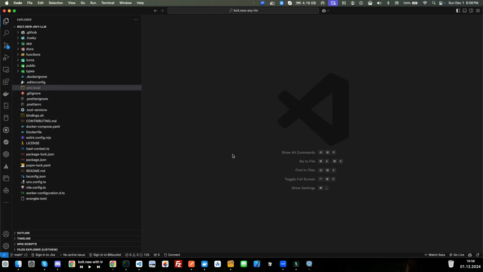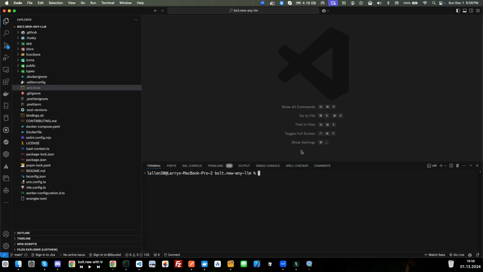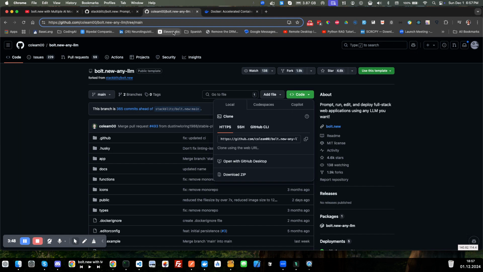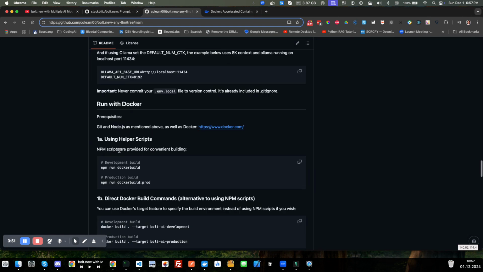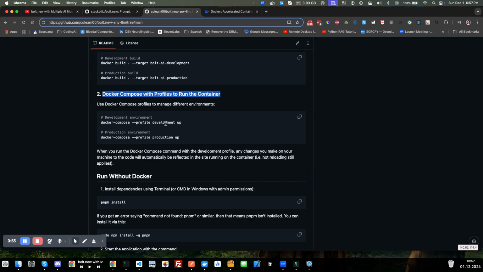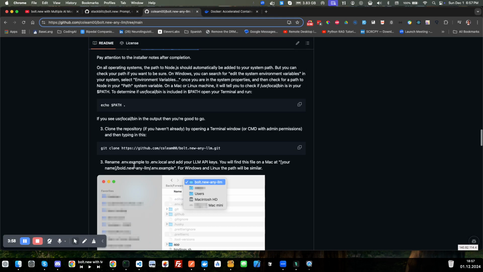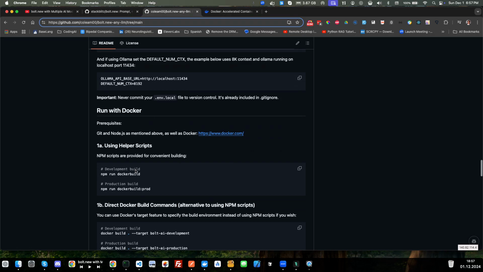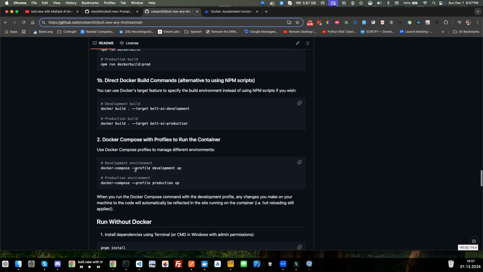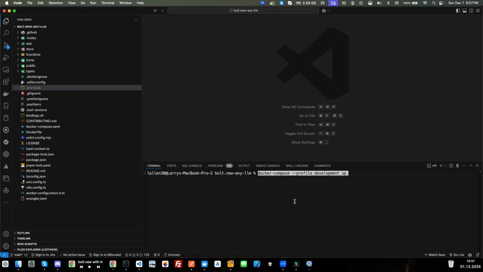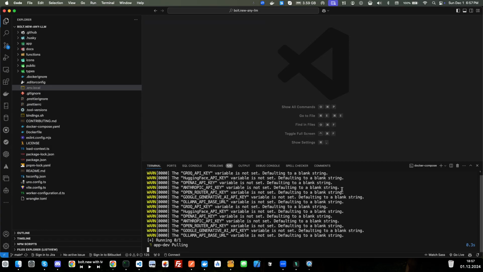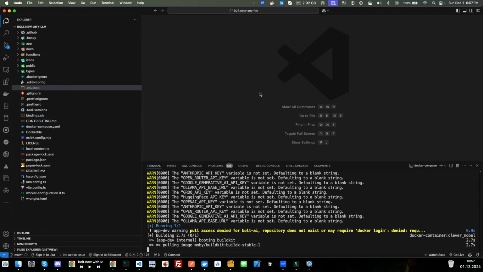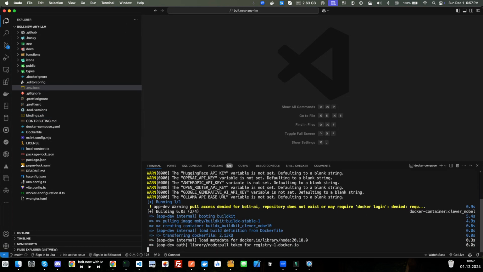I'm going to go ahead and open up my VS Code terminal here, and then I want to get the command for the Docker Compose. Yeah, okay. So we're doing profile development. So I'll just copy this. Let's close this. There it is. So let's just highlight this. I'm going to copy, go back here, paste this and run it. And this will take a while to build this environment and build this Docker container. So I'm going to pause the video while it does that, and I'll be right back.